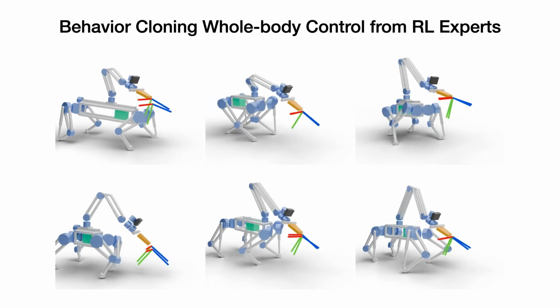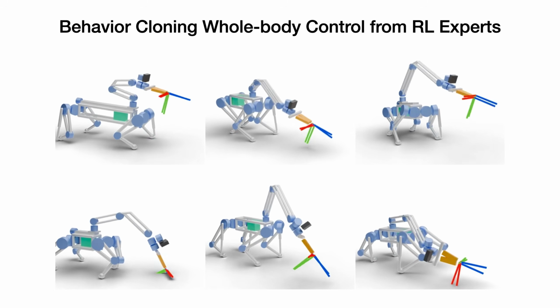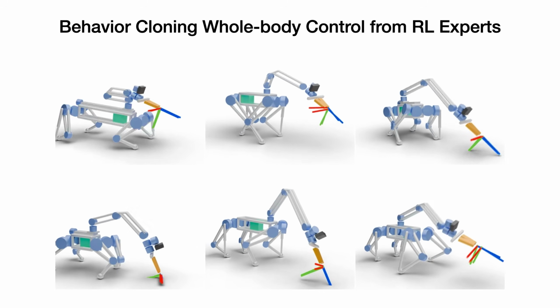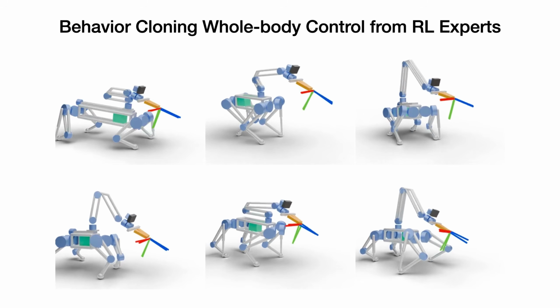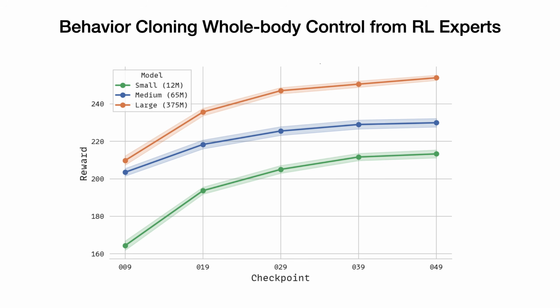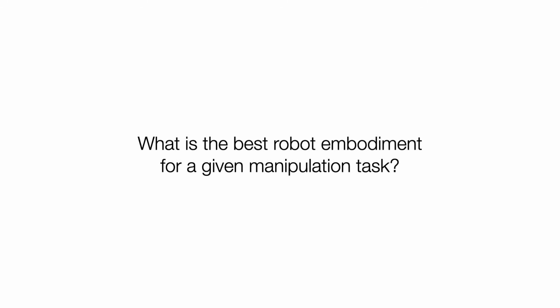So we tried behavior cloning whole body control using data from RL experts, and here's what the resulting behavior cloned whole body controller looks like. Notice that these quadrupeds have very different designs, spanning continuous variations like link dimensions, as well as discrete variations like degrees of freedom, knee direction, and whether the leg has a linkage or not. And not surprisingly, larger models do better. It'll be interesting future work to revisit this with the latest and greatest distillation techniques to make smaller models perform better. So, with these different functionalities under the same model, let's revisit the original motivating problem.